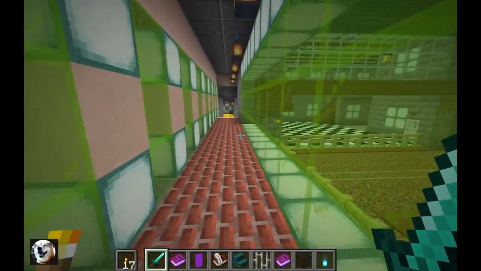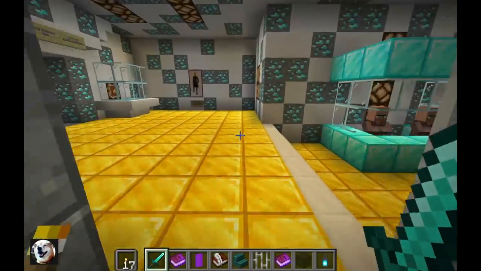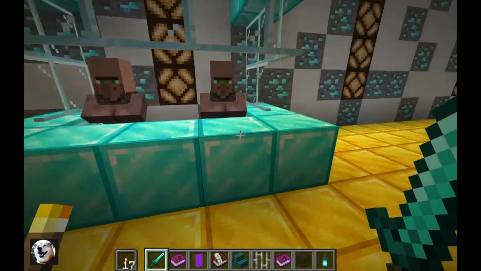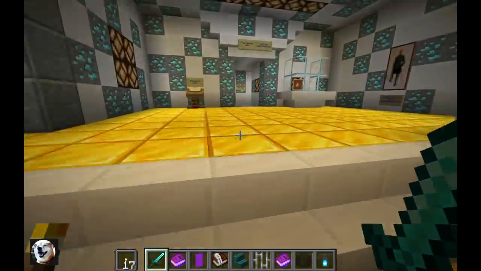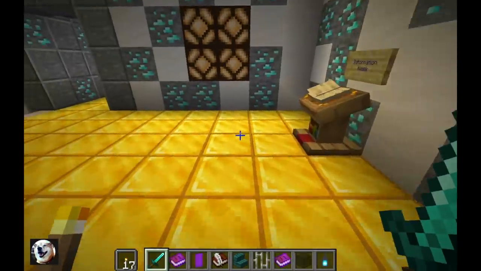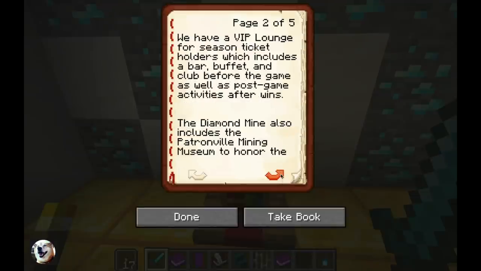Employees only. Now, I mentioned the Patronville Rough Diamond hockey team. So this is their facility over here. You buy the tickets right here. You see the diamonds all over the walls. Here's the information kiosk. Yeah, let's see what that says. Welcome to the Patronville Diamond Mine. The Diamond Mine includes the Patronville Hockey Arena website. There's a VIP lounge for season ticket holders. Includes bar, buffet.